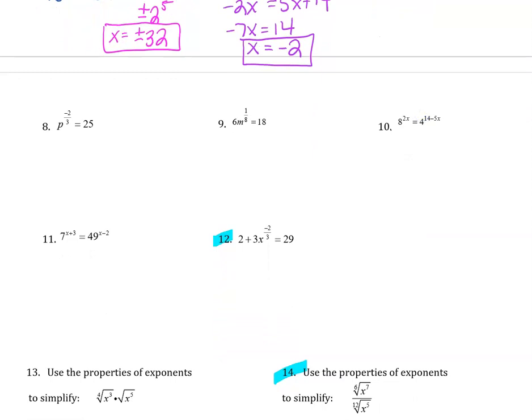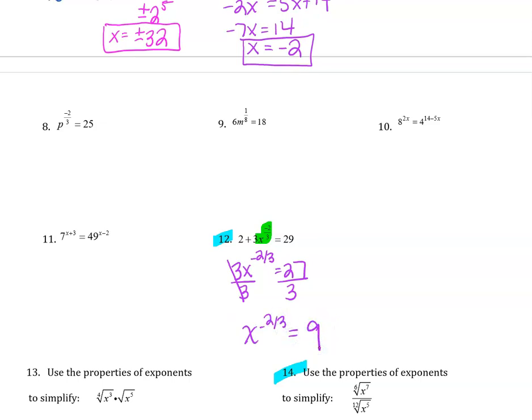All right, coming on down to one that's a little bit more complicated, we're looking at something like 12. This is, again, a problem where we have the variable in the base. So we're trying to isolate that. So I would subtract the 2. And then divide by 3. Make sure you do that. A lot of students forget to divide by the 3, and then they get completely messed up.